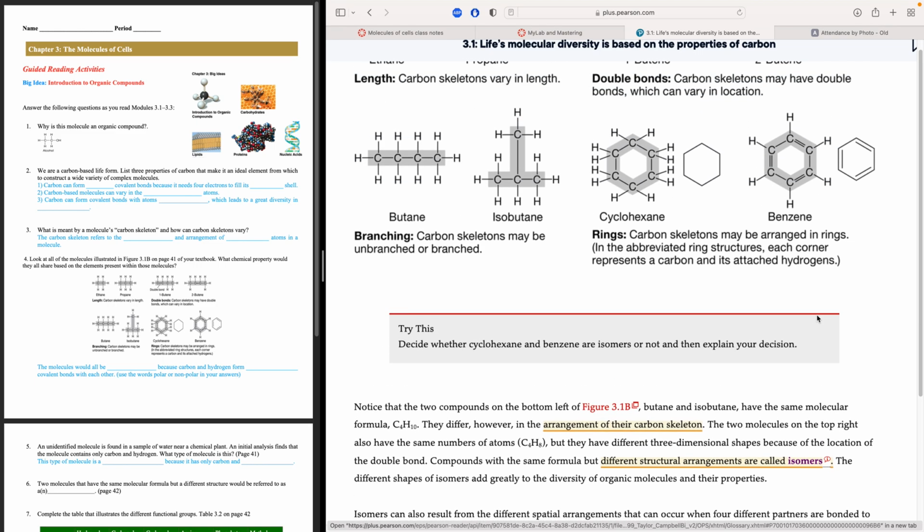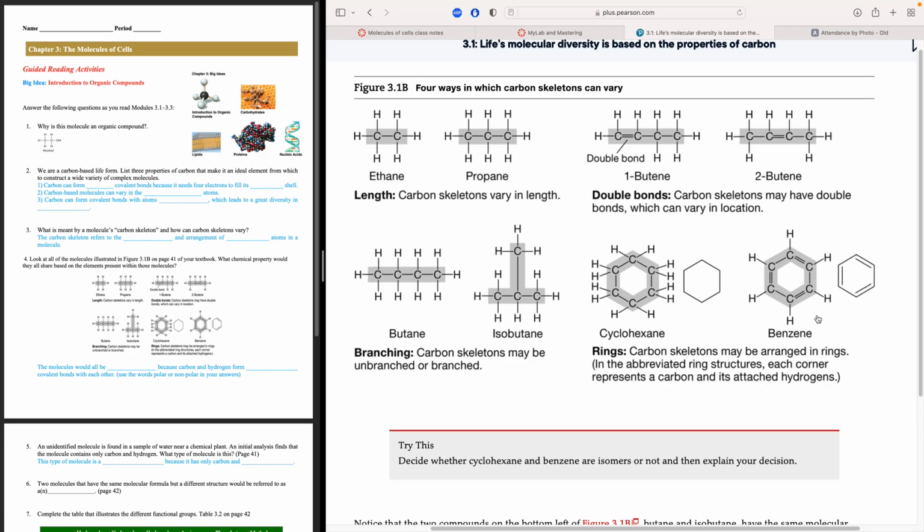So let's take a look at this. They want us to use the word polar or nonpolar. What is polar? Ani, do you know what polar means? When the electrons aren't shared. Right. So you have a positive side and a negative side. Is there a positive and negative side on this molecule? It's got hydrogen all the way around it. Hydrogen is slightly positive, right? When it's bonded, because its electron is in the line and its proton is hanging out there.